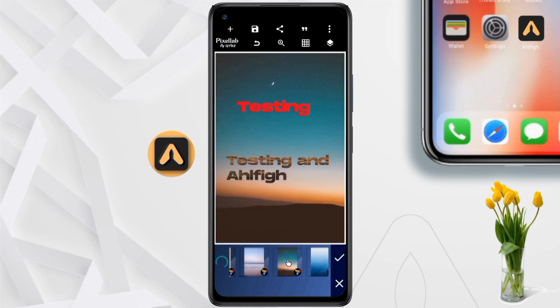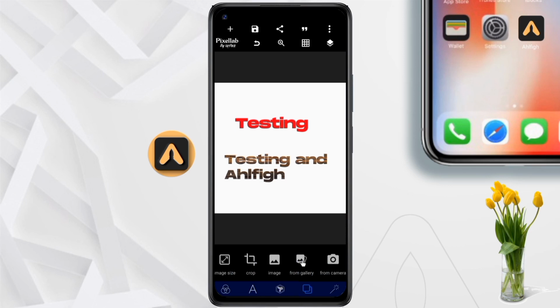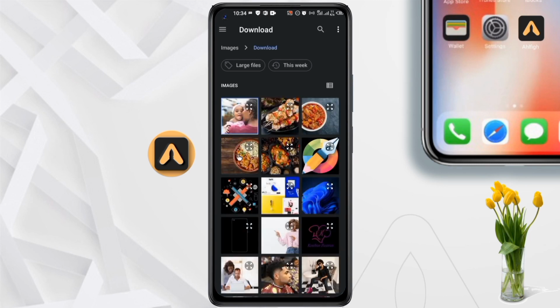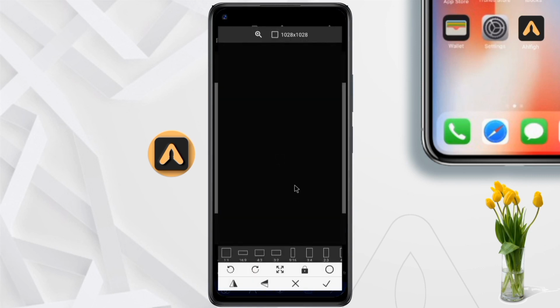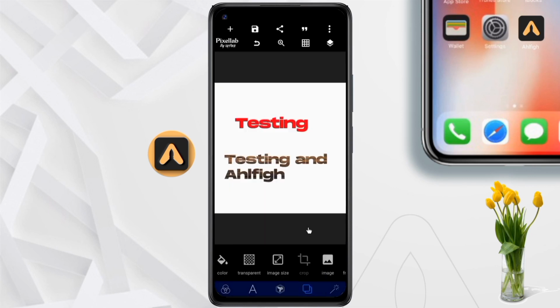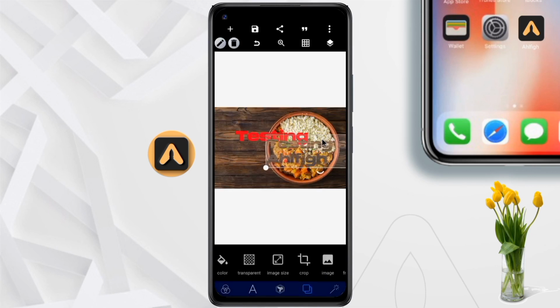That's the canvas you're working on. While this allows you to get images from your gallery, I mean. Yeah, just like this. And here you can take a picture and use it for your background.